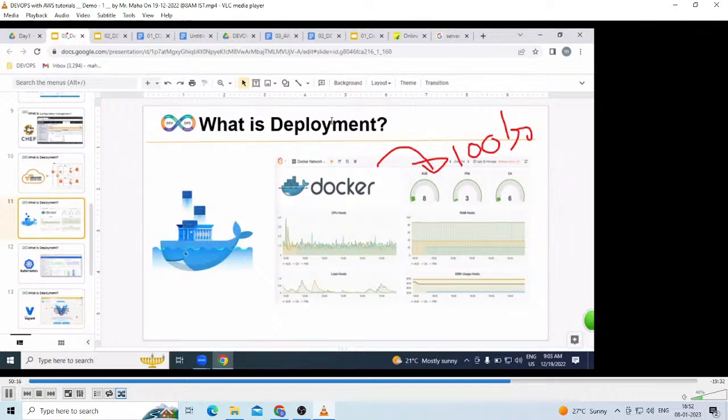What is Docker? Docker is an isolated area which is specifically for deploying our application. That is the definition, but it is an easy way of deploying our websites. In simple words, by definition, Docker is an isolated area which is specifically for deploying our applications. Understood very clearly? Example.